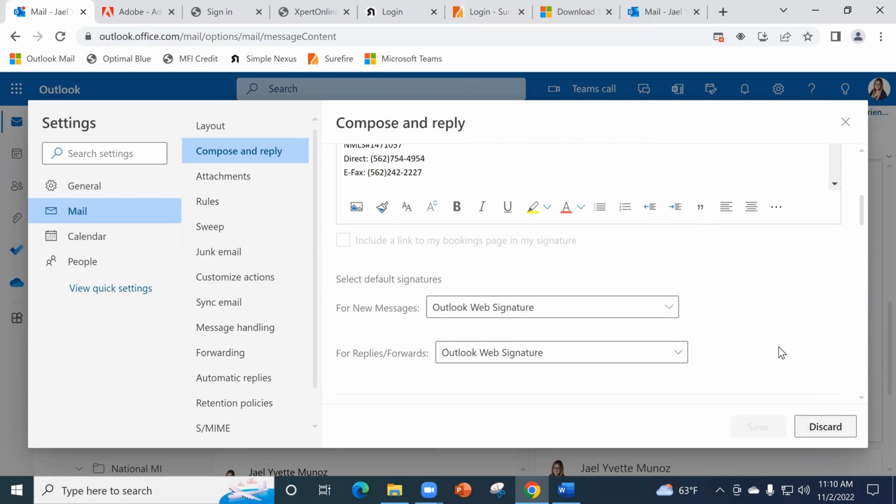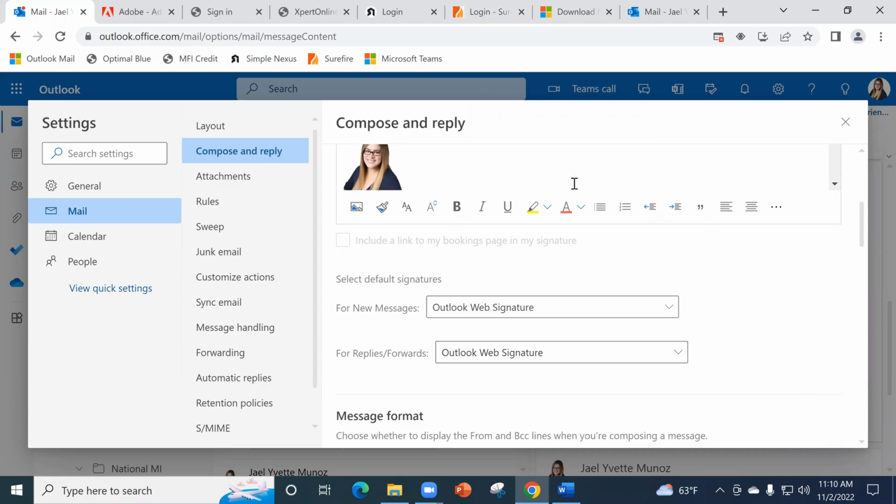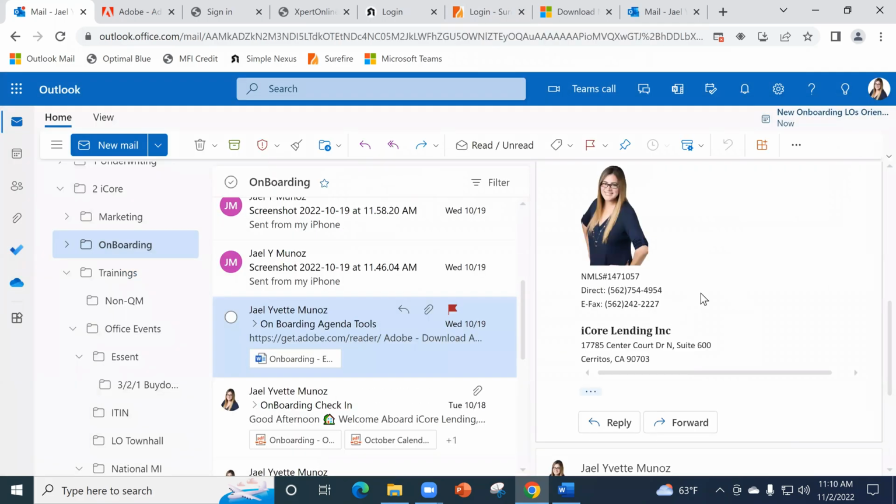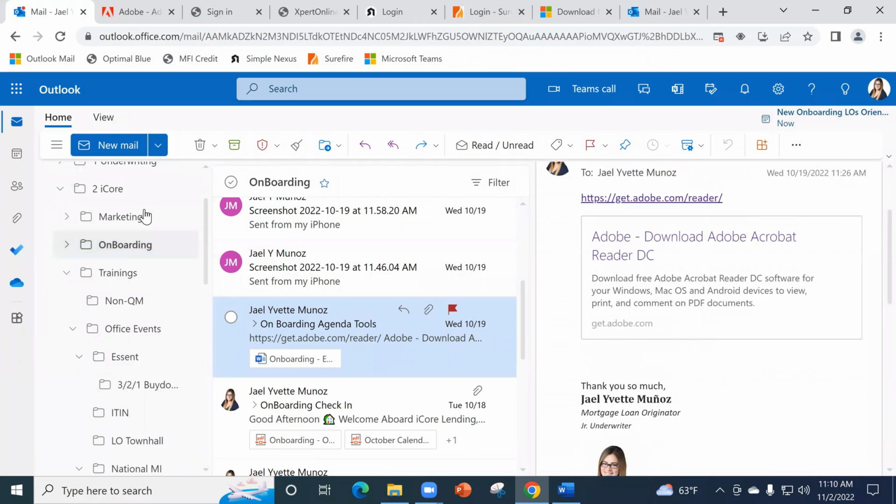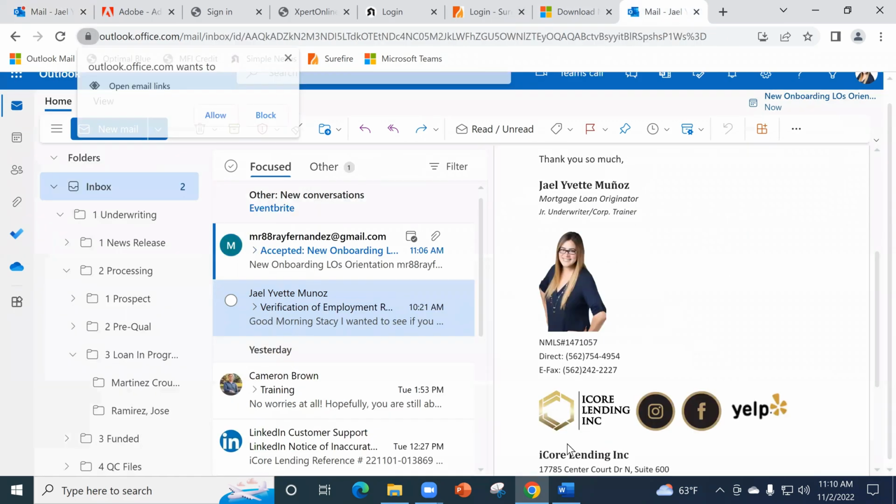All right, so I'm gonna hit discard because obviously I don't want to change all the stuff that I already had on there. But again, guys, if you want these little logos, let me know. I'm happy to send them over to you guys. I'm sorry, not the hyperlinks, these logos. And then you can do the hyperlinks for them for your signature line.